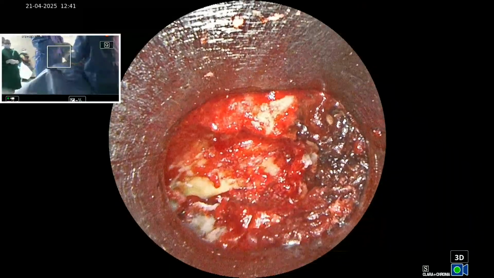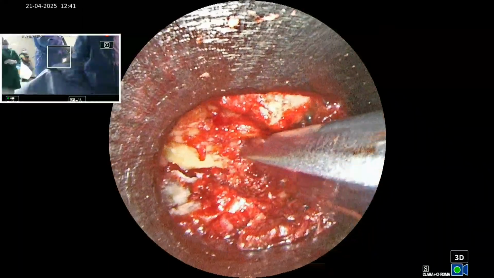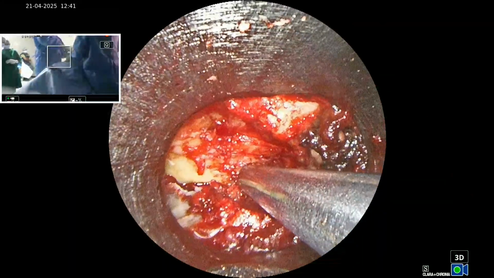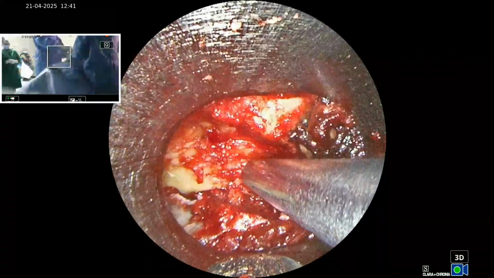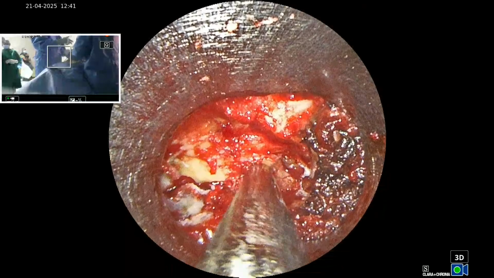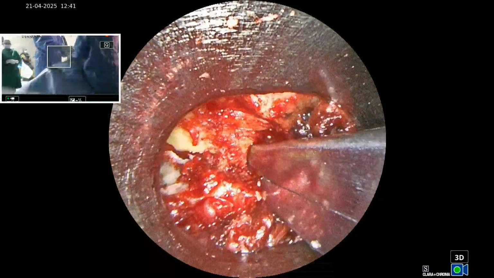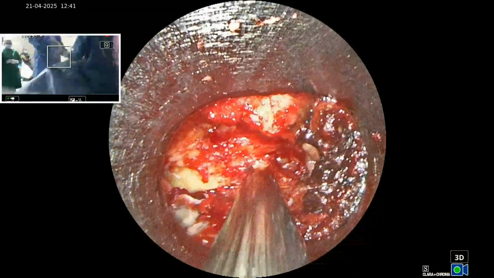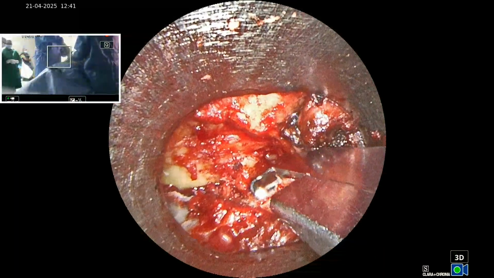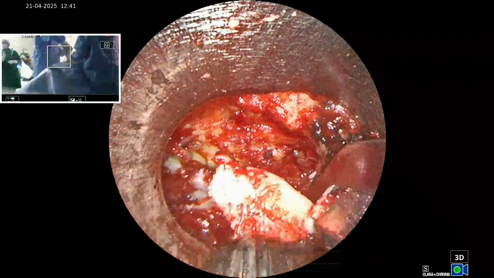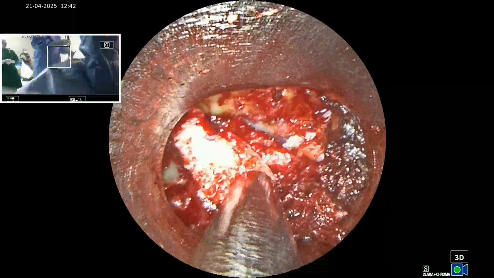Now the ligamentum flavum, the deep layer, is detached cranially. We are going laterally now. This is the facet. On the medial aspect, there is a hypertrophic portion. These are the osteophytes, huge osteophytes.